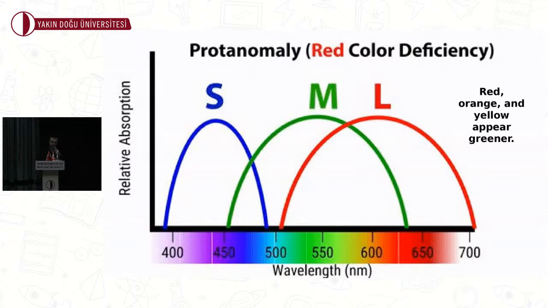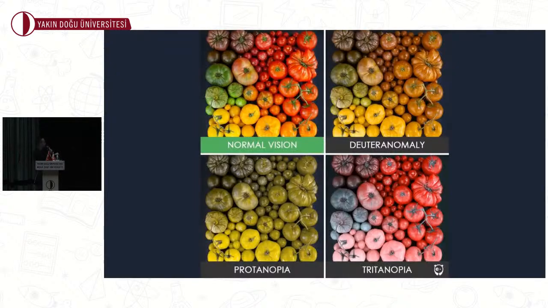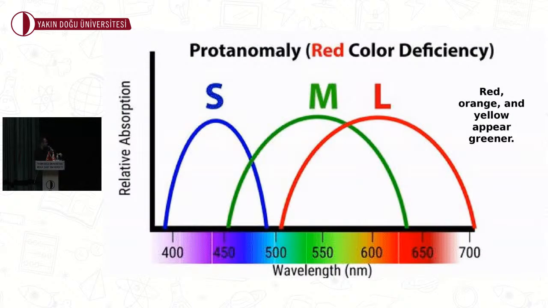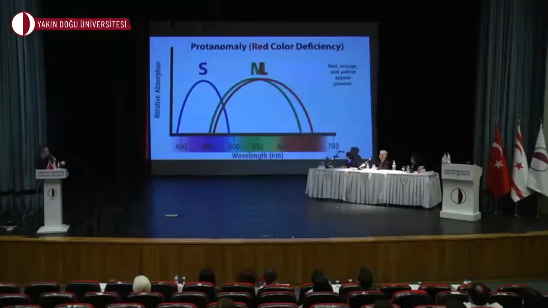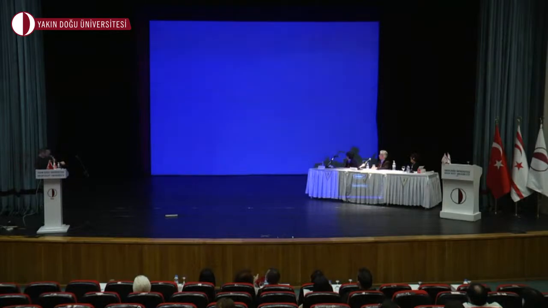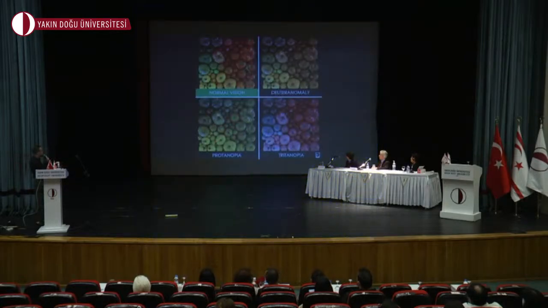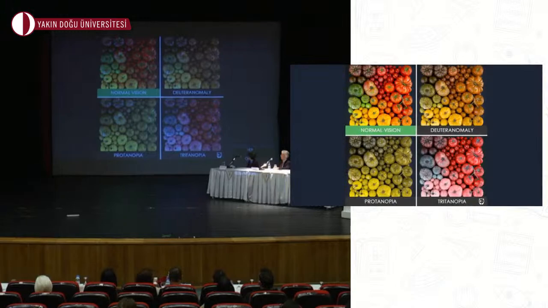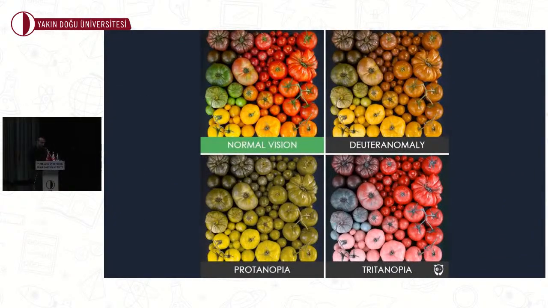So this is protanomaly. Protanomaly is a type of anomalous trichromacy. So as we said, anomalous trichromacy is when one of them is weak. Pro means red, deuter is for green, and tritan is for blue. In here, protanomaly means you have red color deficiency. As you can see, your red cone will shift towards the green wavelengths. So your red colors will appear more brownish. As you can see here, this is normal, and this is the example we have. So in normal, we had red here, and now it looks more brownish. This is in protanomaly.